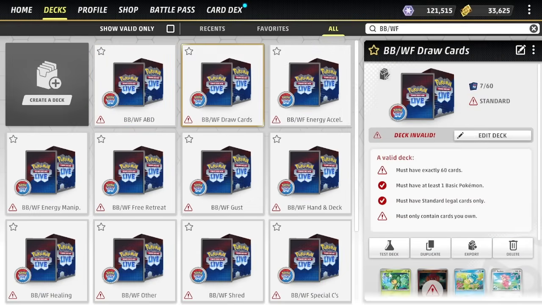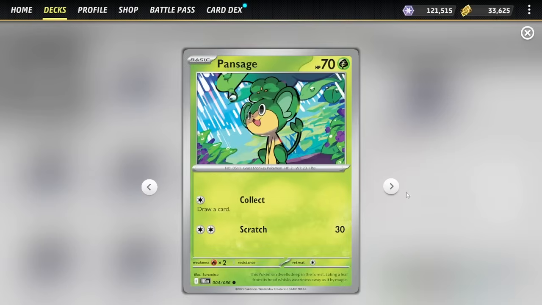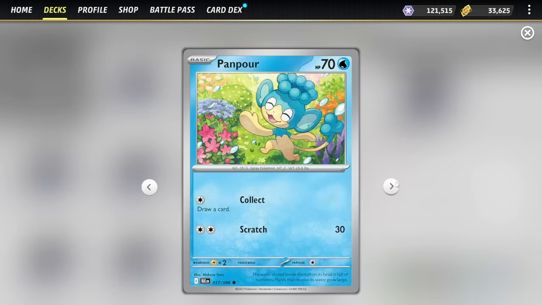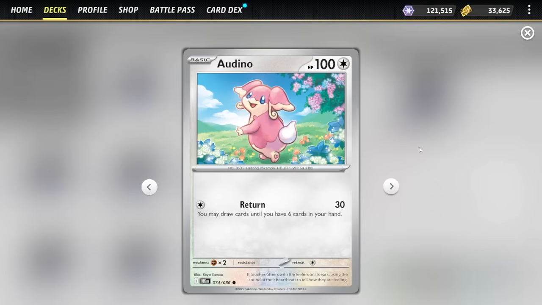Then we have all the draw cards from this set. We have Ponsage, which just has Collect, draw a card. Pansear, draw a card. Panpour, draw a card. Audino, Return: 30 base damage, 1 colorless energy.